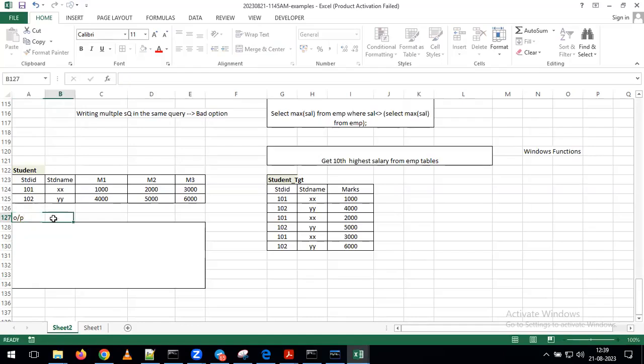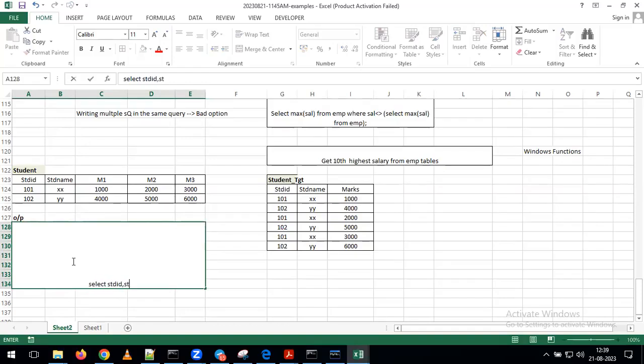Sir, loading is different, we'll display only the output. Will you give the answer like that? I don't want to display the output, I want to load the data. So if you want to load the data, what is the query we can prepare? Right. So indirectly what do we have to do? First, we need to convert this whole data into the vertical format. And after converting the data into the vertical format, then we can think about how to perform the loading operation. So what can we do first? What is the query?